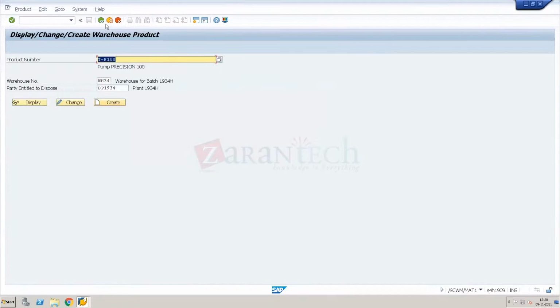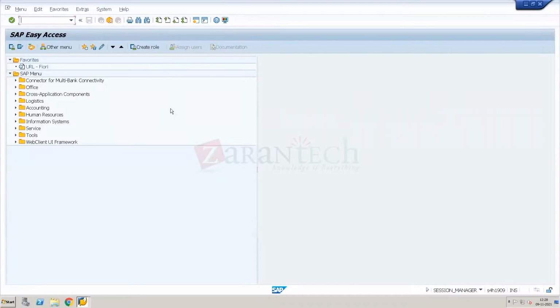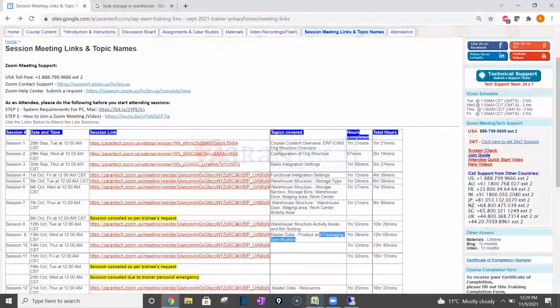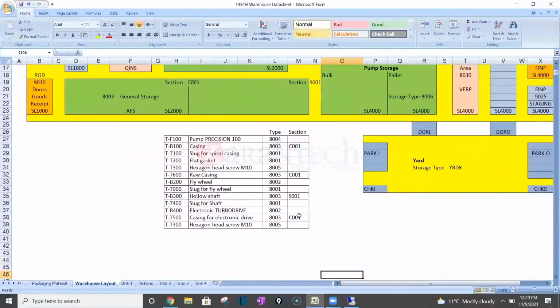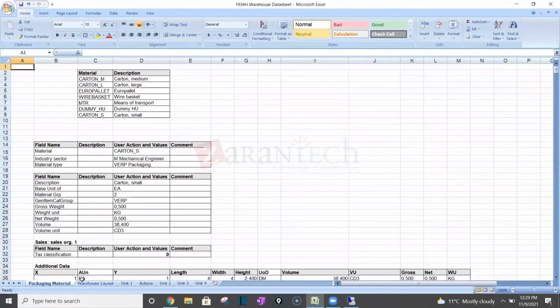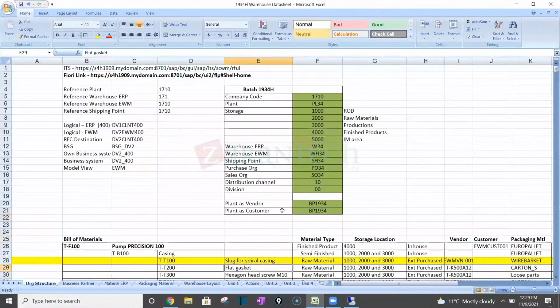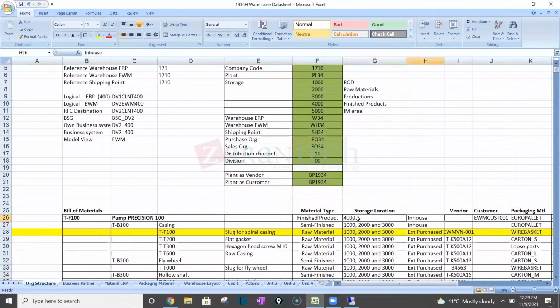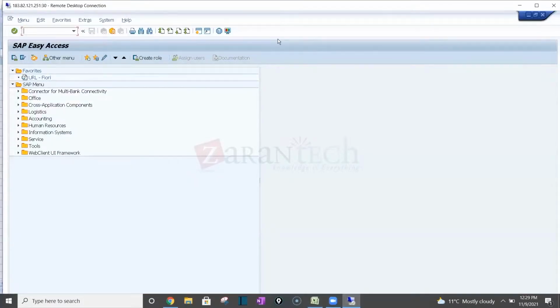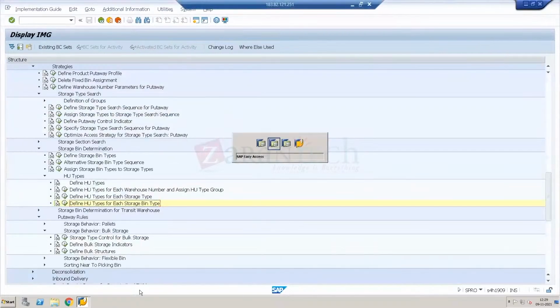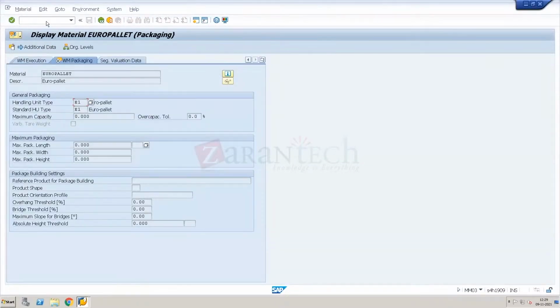So now this product is ready. We can receive it. I need to create a pack spec, because the pump is going to get stored into Euro pallets. As per our structure, it will go to Euro pallets. I maintain store location 4000. It will go to a Euro pallet, with 4 pieces in a Euro pallet. That's how the pack spec should be.